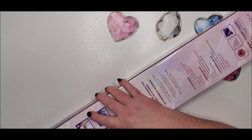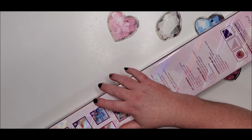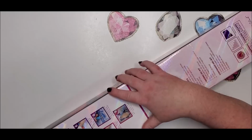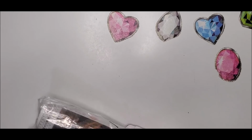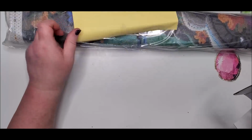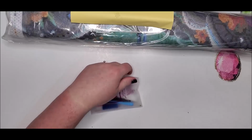And I didn't get it right away. I had it on my wish list and I just kind of waited to get it, and I did eventually get it. And I don't think I've even shown it yet. It's in my pile of stuff that I still have more Diamond Art Club stuff that I haven't shown yet. So I need to find a different way to organize my Diamond Art Club. I might have to end up just taking everything out of their boxes and organize them differently because the boxes are just taking up, I think, too much room.